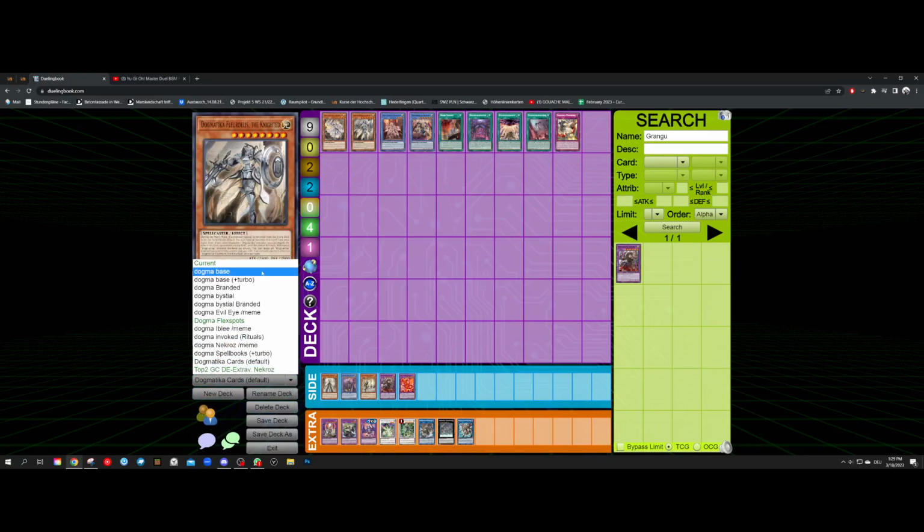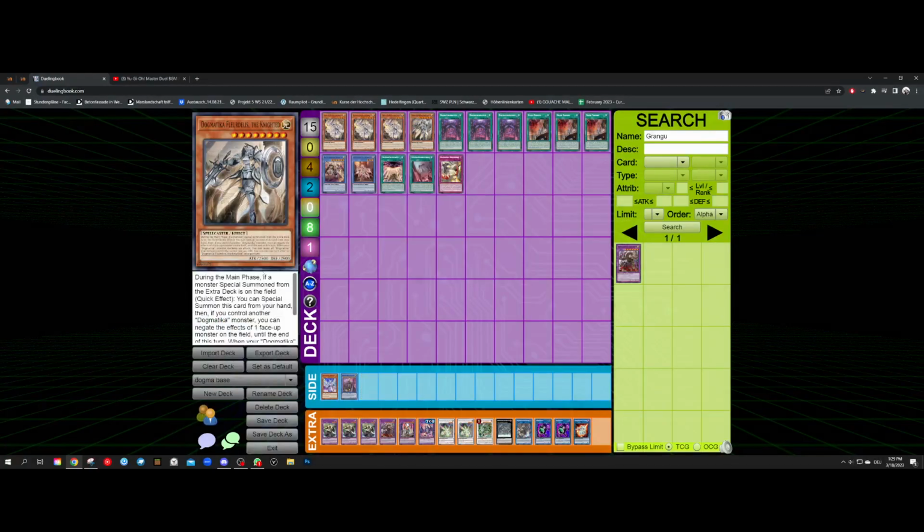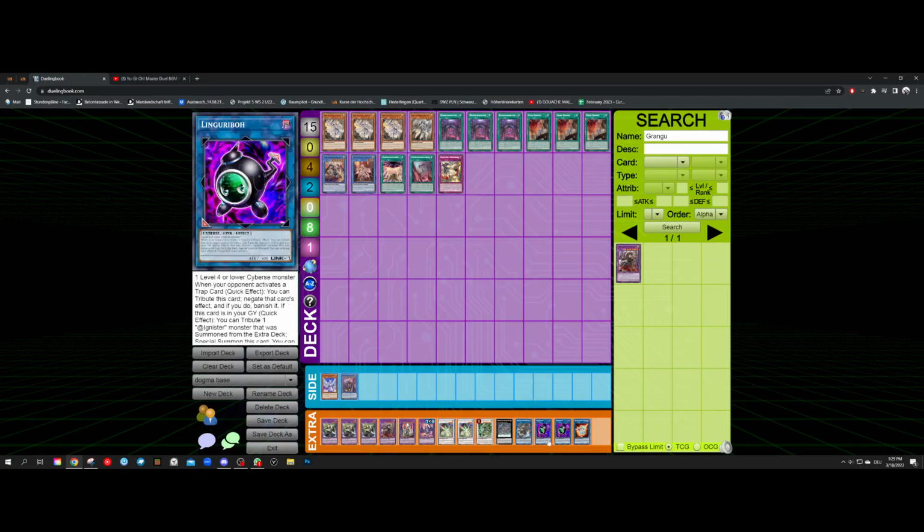So now let's get to the Dogmatika base engine, how you want to play it, the ratios. The stuff that is your base of operations whenever you're building this deck.